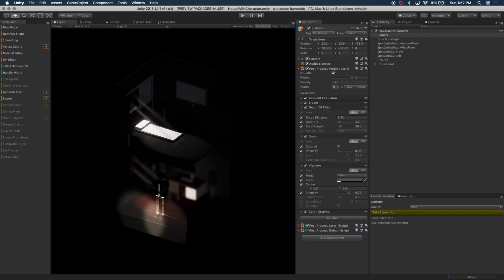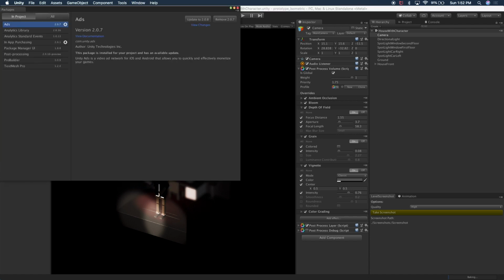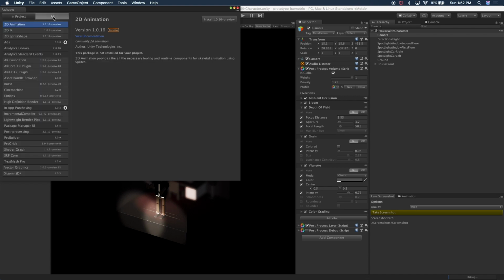Normally when you download the post-processing effects for Unity, it used to be that they were available through Git, and now Unity made it part of their package manager. So if you go to Window and then click on Package Manager, and if you look at In Project, you can see everything that I have installed so far. So we're focusing on post-processing. I already installed it, but if you don't have it installed, simply go to All and then go down through the post-processing and just hit install, and that will install it for you.